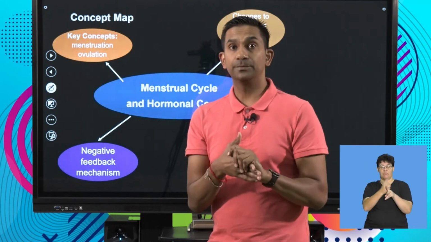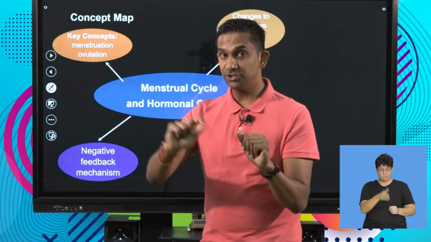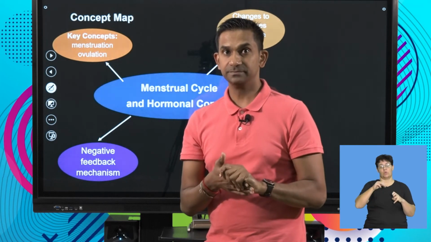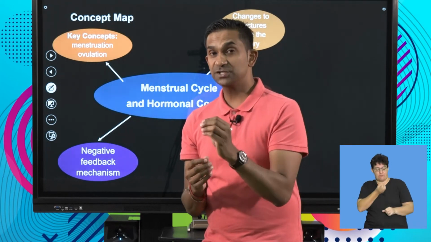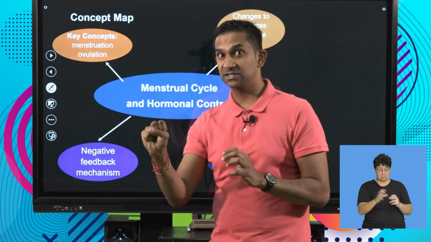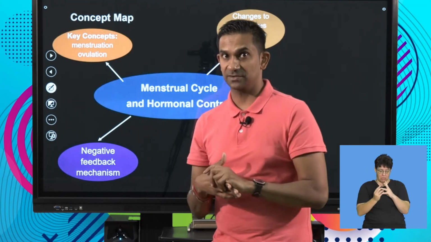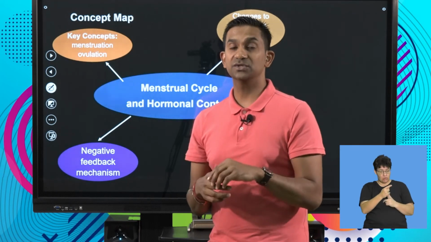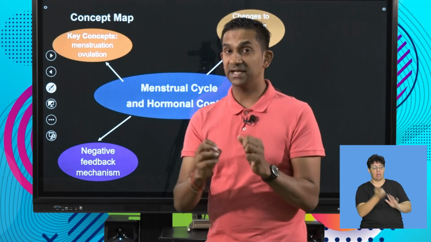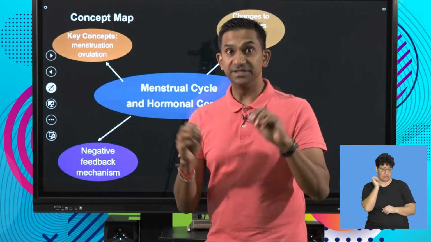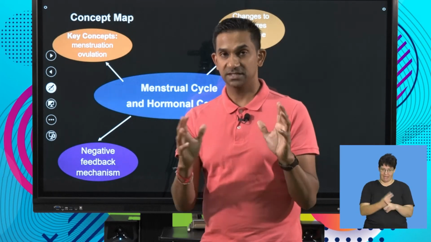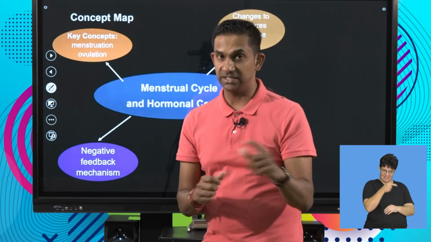Should a female fall pregnant, the corpus luteum continues to produce progesterone, maintaining the lining of the endometrium. However, if there is no sperm present and no fertilization, we see that the corpus luteum degenerates, causing a decrease in progesterone, and this in turn will cause the lining of the endometrium to be shed, and we refer to that as menstruation. And this starts the process all over again with a new cycle, starting with FSH levels increasing.